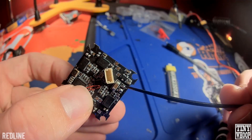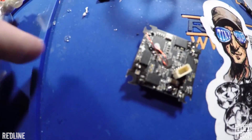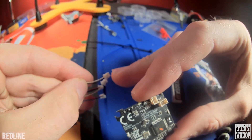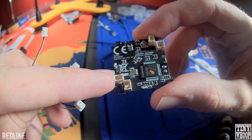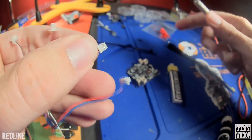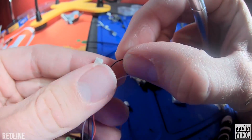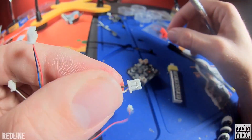Next thing we're going to do is tin the flight controller — positive and negative pads, both sides. Real quick with this flight controller: unlike the other ones, the positive and negatives for the motors are backwards. When you get your motors, you're going to want to swap the connections. You want the positive on the right side and the negative on the left side, and when you put them in, you want the negative on the outside and the positive on the inside. Just get an X-Acto knife or something pointy and lift up these little tabs. Sometimes if you can't get it to go in, don't force it — just grab some tweezers and push them in. Swap it around like that, and do all four of them.